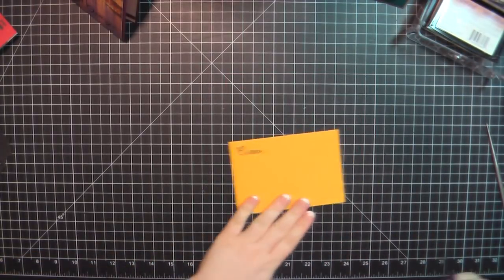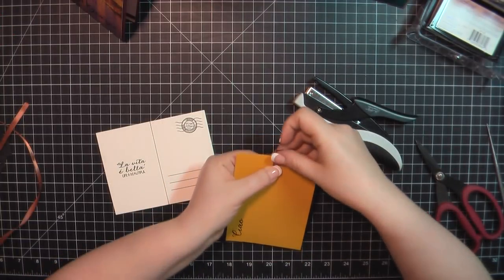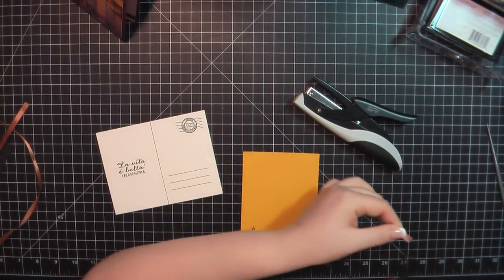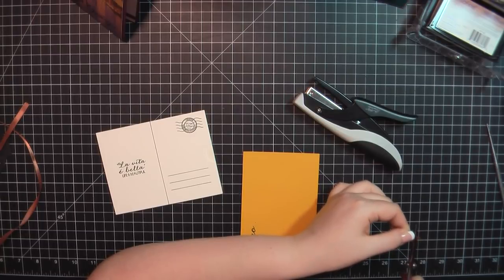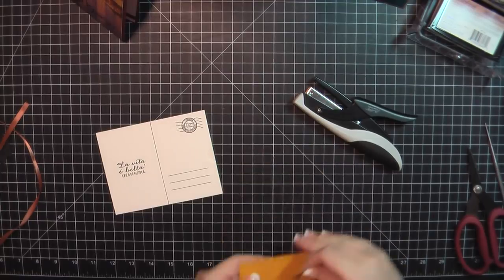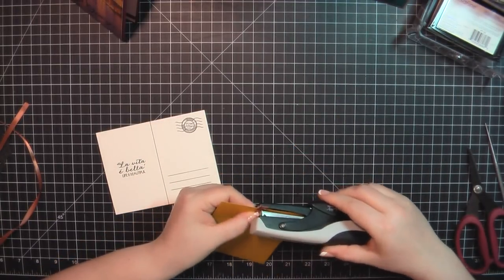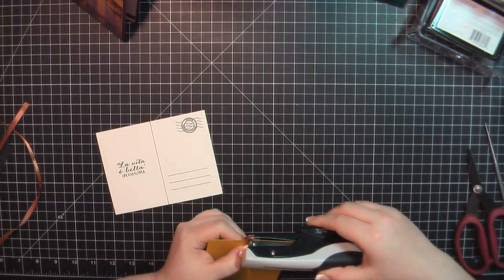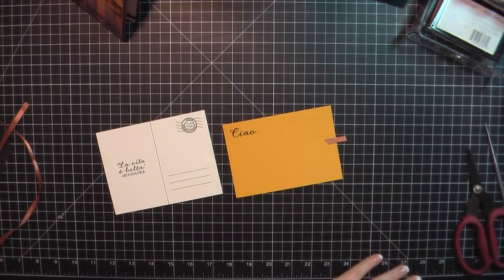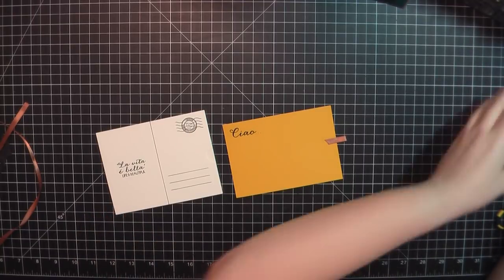And then I wanted to add a little tab on the end so that it would be easier to pull out of that pocket. So I'm using some of the ribbon that the kit was tied up with. And I've grabbed my tiny attacher. I'm gonna place that along the edge and staple that down. And then I can go ahead and slide that into my card base.